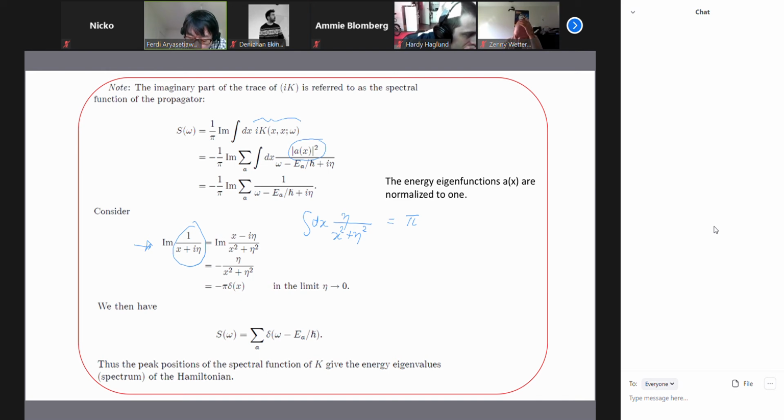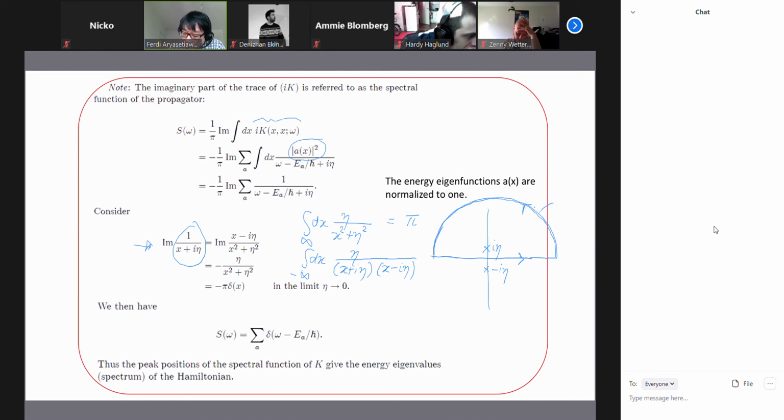So one simple way of doing this would be to go to the complex plane and write it as x plus I eta, then x minus I eta. So it has two poles, one above and one below the real axis. So this integral is of course from minus infinity to infinity. Then again we can close the contour like this. It doesn't matter whether we close it above or below, we should get the same result. So the integral along this curve here is 0.